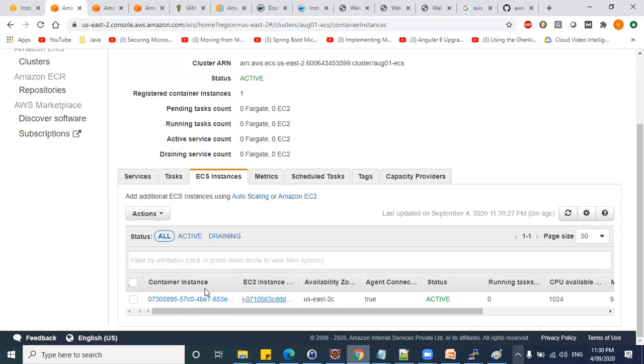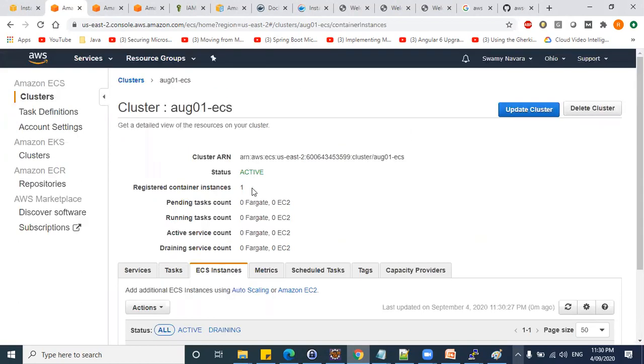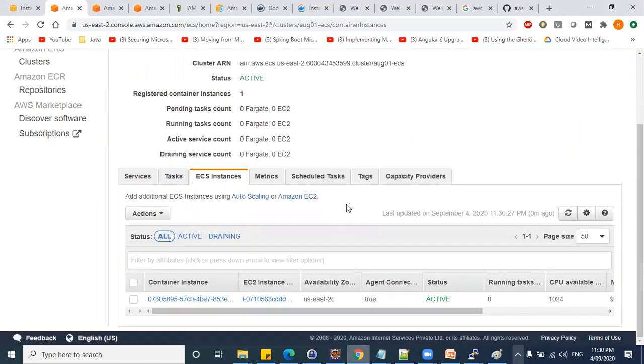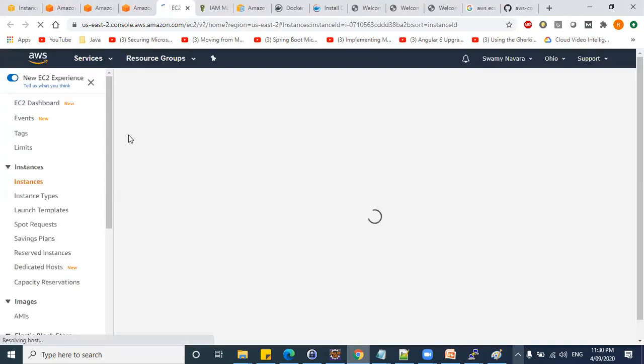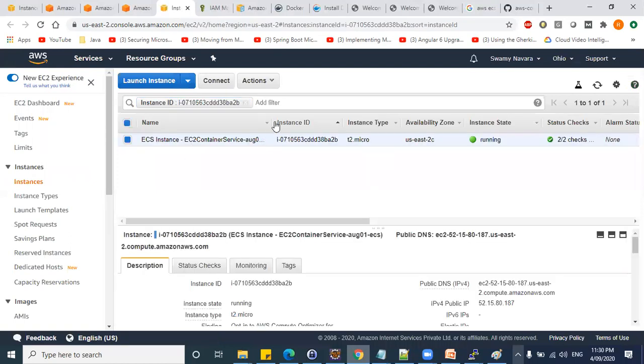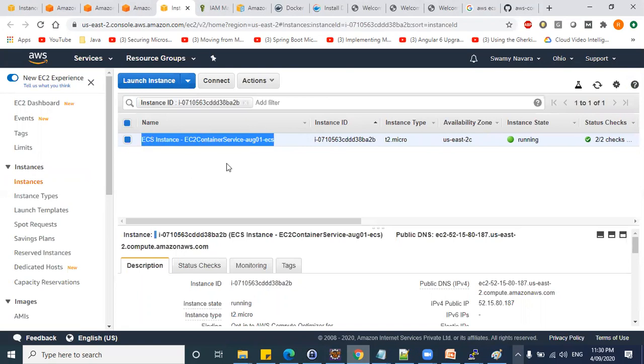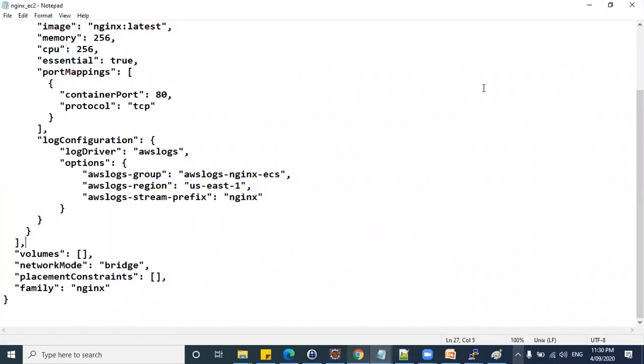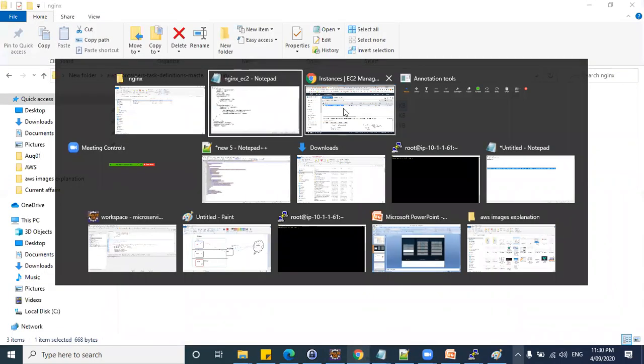So if you see here, when you run this container, right, with the cluster, we have selected one instance to run. And if you click here, it will take you to EC2 console under instances. Automatically, one EC2 instance will be spun up. And inside this EC2 instance, if you log in, Docker will be installed and kept ready. Okay. So let's log into this later, once we install tasks and we run tasks.